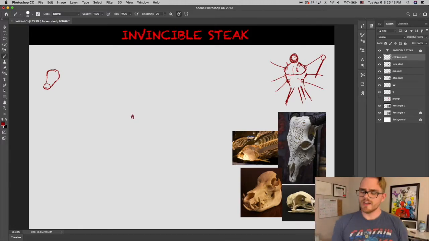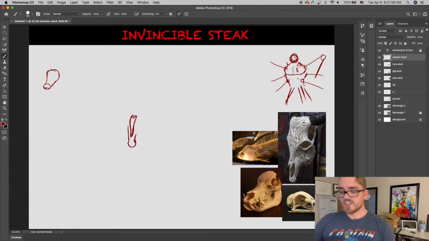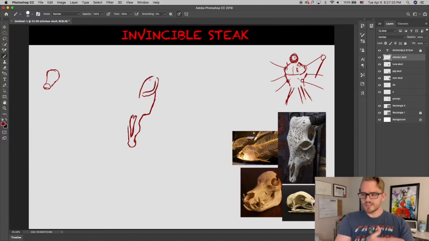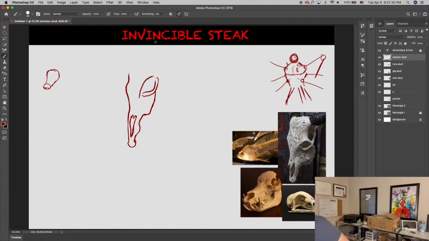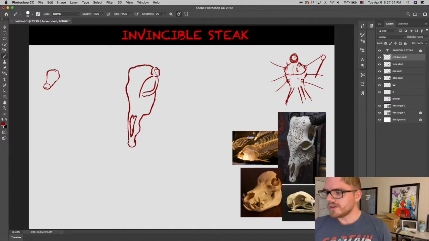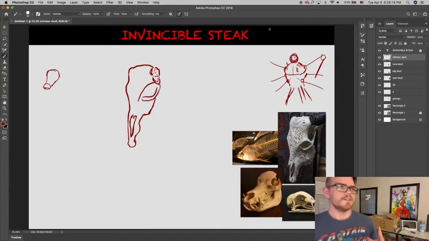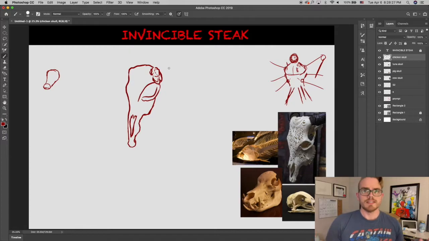So I did my research. I got on the good old Google and I found a cow skull, a pig skull, a chicken skull, and I went ahead and found a fish just so that it's got some fish variety. There's tuna steaks, that's the thing. So I started to figure out how I'm going to combine these heads. I started out with the cow skull because I figured that has to be the prominent one. If he's going to be a steak, most steaks are beef. I know that there's like pork blade steaks and stuff like that.